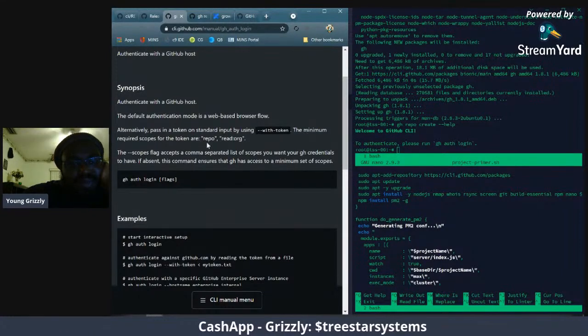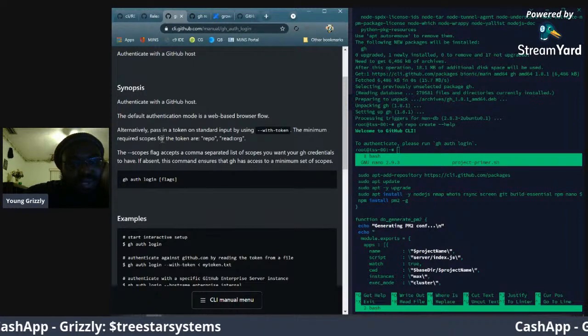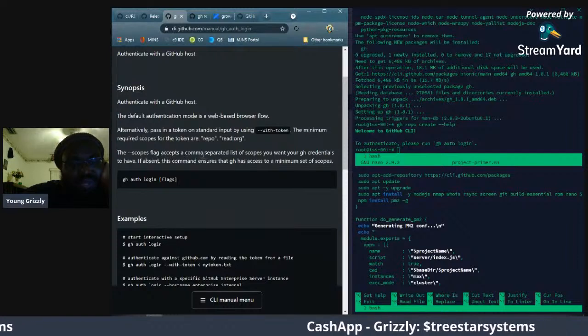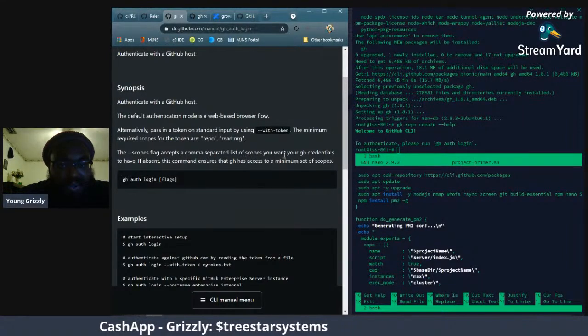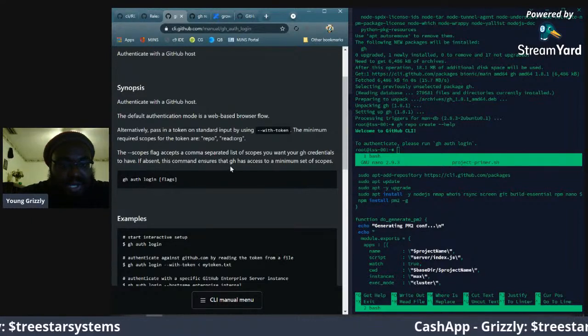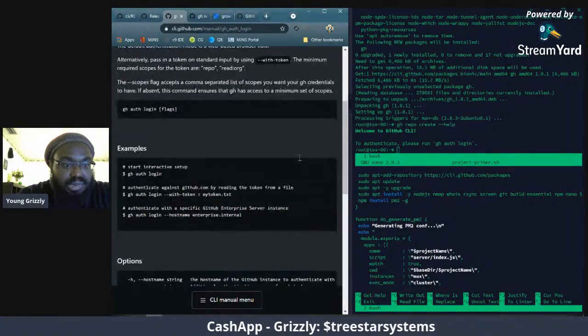The minimum required scopes for the token are repo and read:org. The scopes flag accepts a comma separated list of scopes you want your GH credentials to have. If absent, this command ensures that GH has access to a minimum set of scopes.